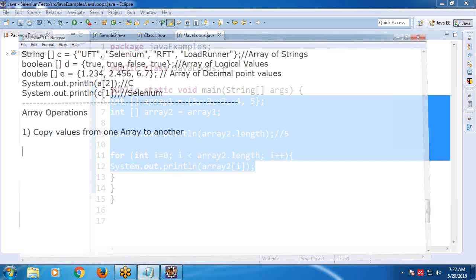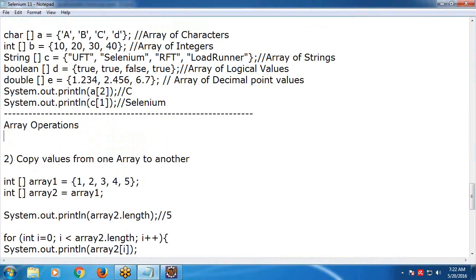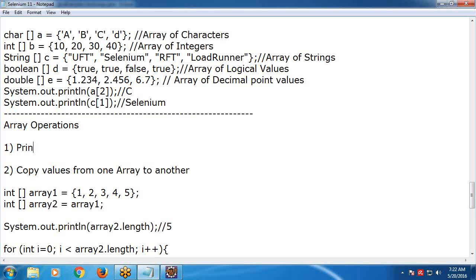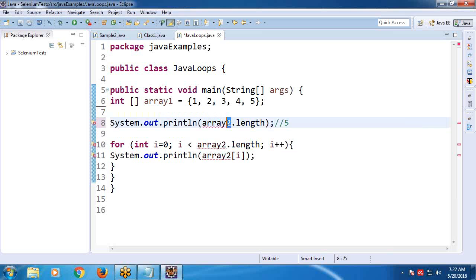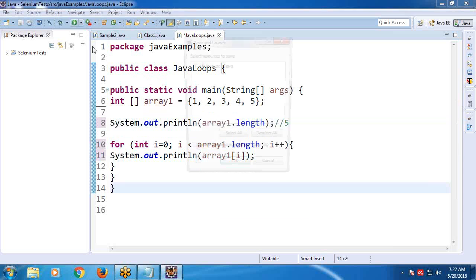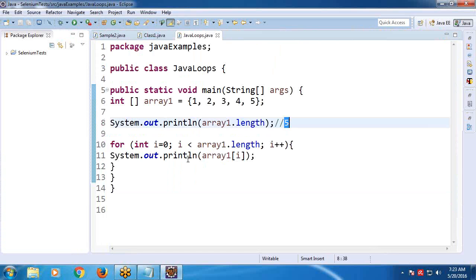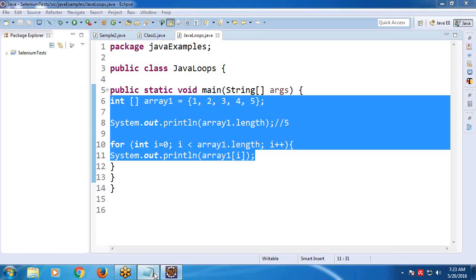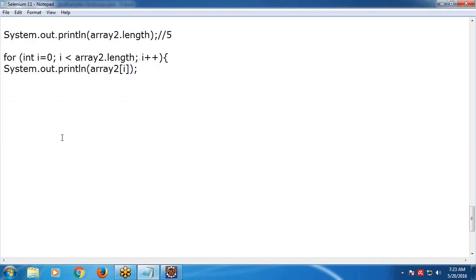Copying example, this one. Otherwise, the display example also I will show. See, before this, don't confuse. This is the second one. Suppose first one, print an array. Avoid the confusion. Print an array. Remove this one. Array1 only, no other array. Run the program. Okay, now printing the array. Length 5, values 1, 2, 3, 4, 5. We are confusing: second example, copying; first example, just printing. Okay, sir. Now I got it.